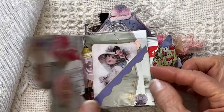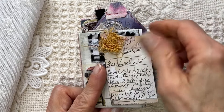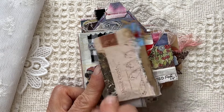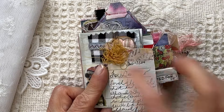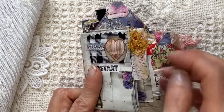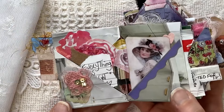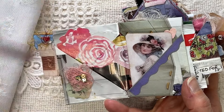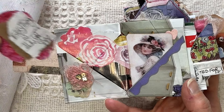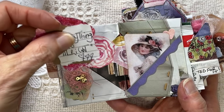I have the front and I'll just take out the tags and the items that I've embellished with. All the tags are done with cardstock that is packaging and also magazine, and I have thread and I have done journaling in here. This was from a Kleenex box. There is a little cluster that I just put together with scraps and I've put little quotes on little things. Everything is all right — I did that.